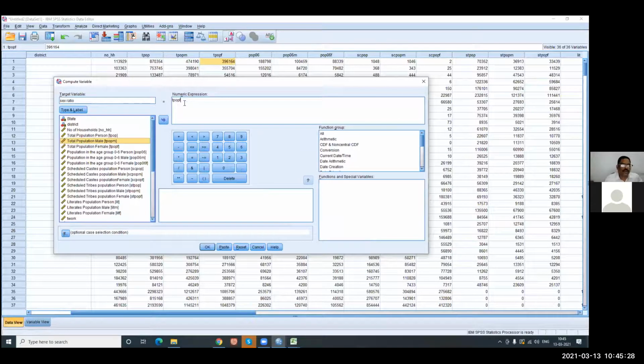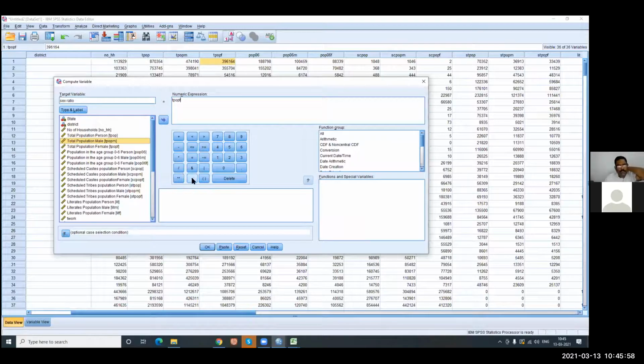Okay. So total female population divided. Now you have got a screen with the arithmetical operators, logical operators, and relational operators. What are the arithmetical operators? Plus, minus, into, that is star, and division. This is also the exponent, so it can be termed an arithmetical operator.